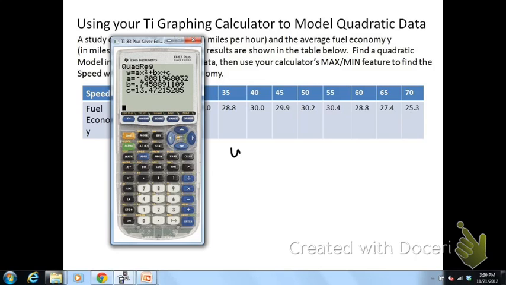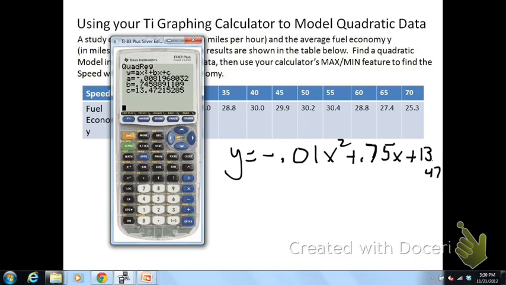I get y equals negative 0.01 x squared plus 0.75x, and then plus the c value of 13.47. Geez, I had all kind of room and I kind of ran out. So this is our model.